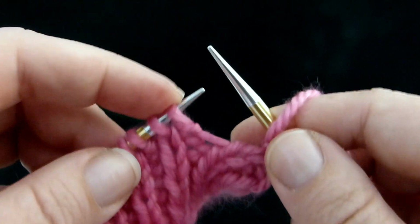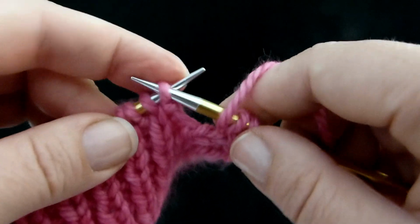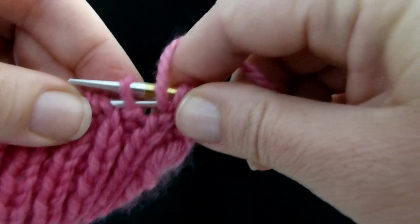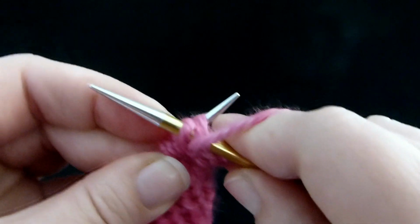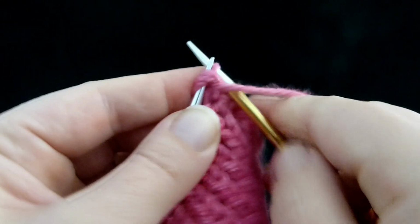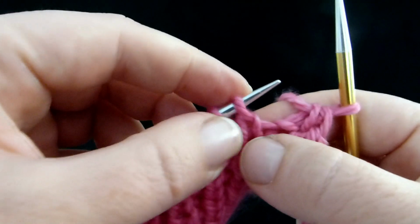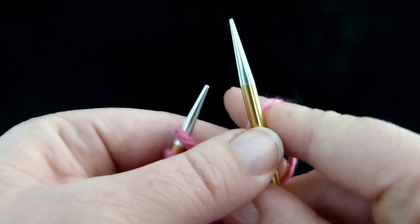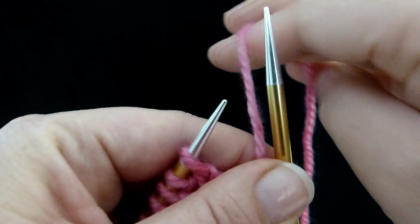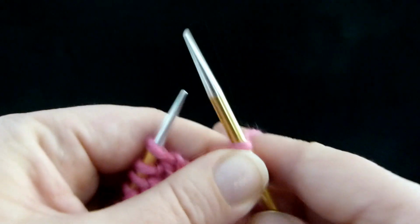We're going to insert the right hand needle into the stitch on the left hand needle, keeping the right hand needle in front, and the left hand needle into the 2 stitches on the right hand needle, keeping the left hand needle in back. And purl those 3 stitches together. Now move the yarn to the back. Now we have a knit stitch coming up, so we're going to do a reverse yarn over. Take the yarn to the outside of the needle and back through the needle tips to the back.